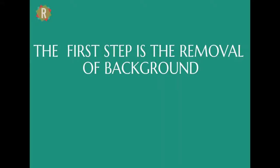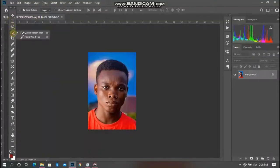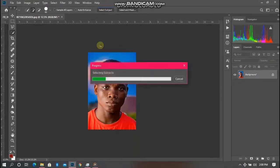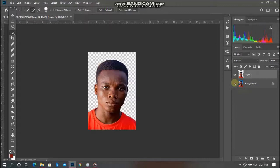There are so many tools we make use of to change the background, but on this particular tutorial I'm going to use my quick selection tool and also my polygonal lasso tool. On my quick selection tool, I'm going to use the select object. It automatically detects the content on the page. After that, I click Ctrl J to create a new layer. As you can see, our new layer has the image without the background.